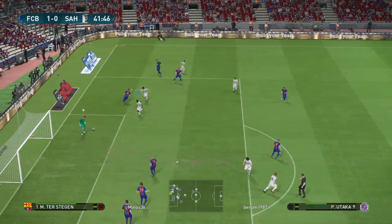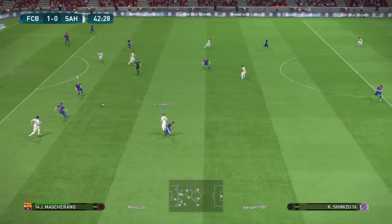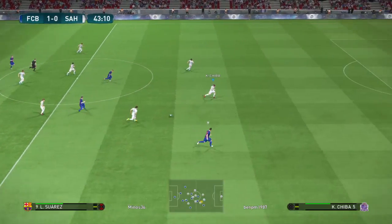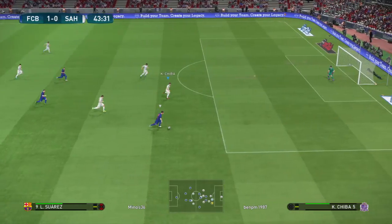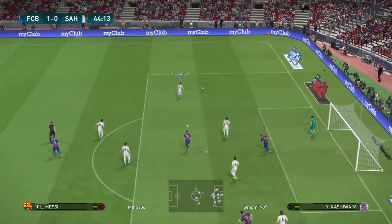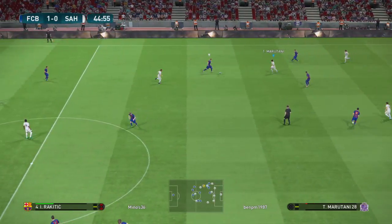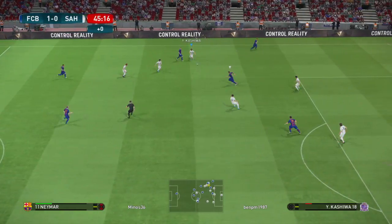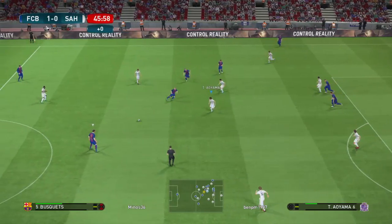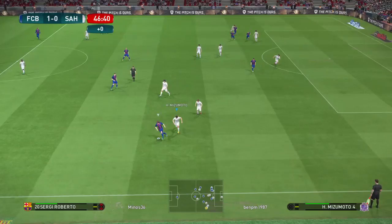Yeah, he's offering an apology for that. He needed to deliver a better ball. Messi. It's a long forward pass. Now it's Luis Suarez. A chance! That's a case of crossing in hope, and unless they provide some more options, it'll be more missed than hit. Ball's loose, who's getting there? Iniesta. Roberto.